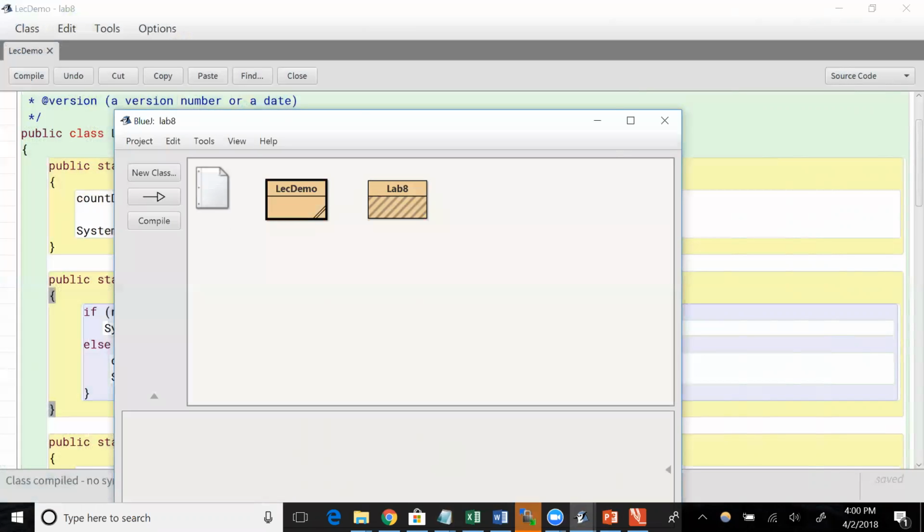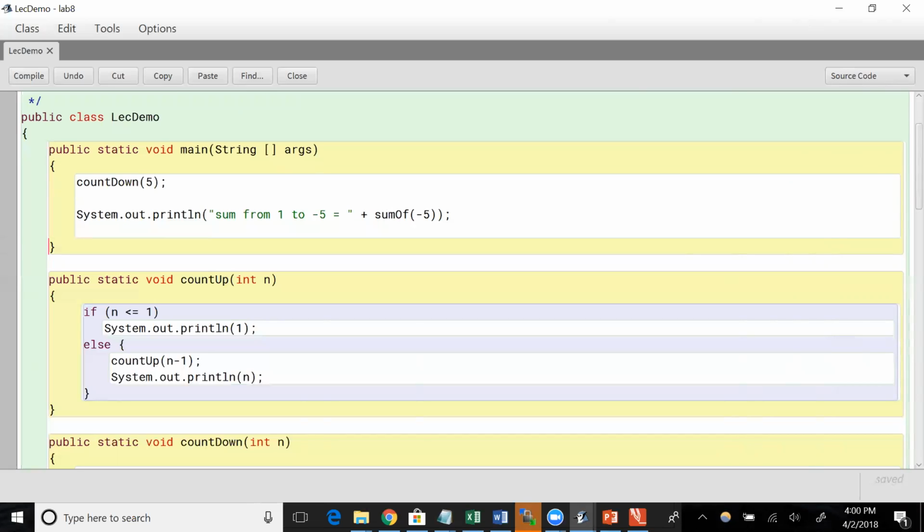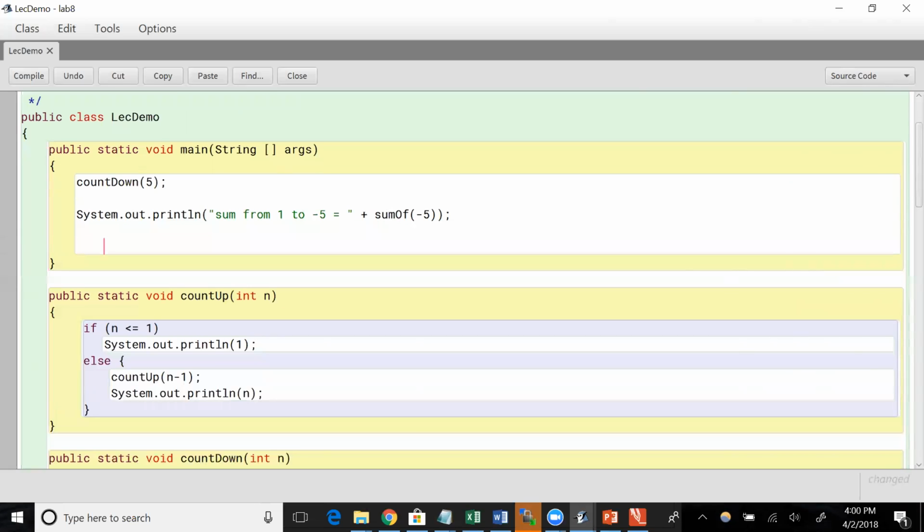Okay, well, we're going to have to call this to make it work. Let's just change our call to countdown to call count up. Or leave countdown if you want and make another call to count up, just so you have a record of all these things. Might be nice to keep them in play here. So we're going to call count up of, let's try something different like 7. So we're going to call count up of 7, and we should see the numbers 1, 2, 3, 4, 5, 6, 7 if we did it right.